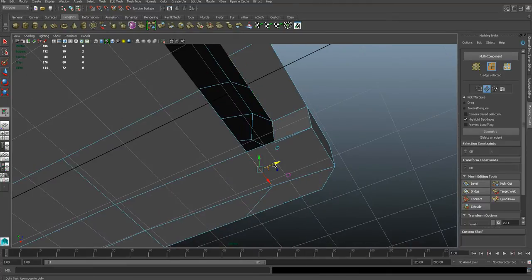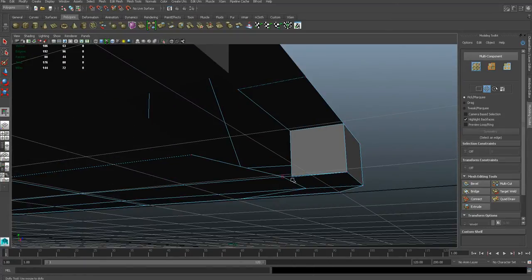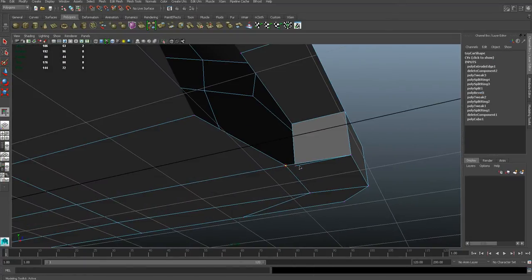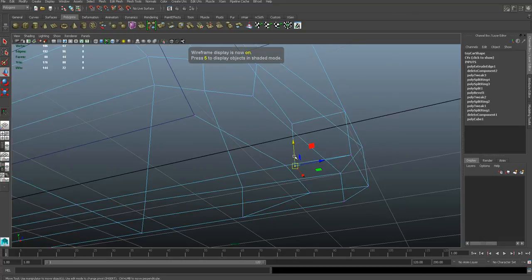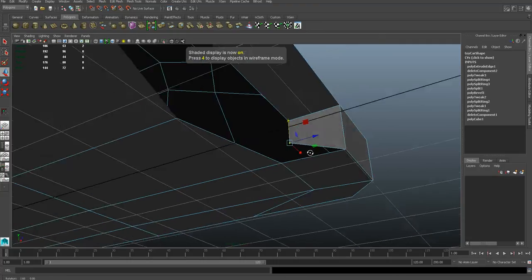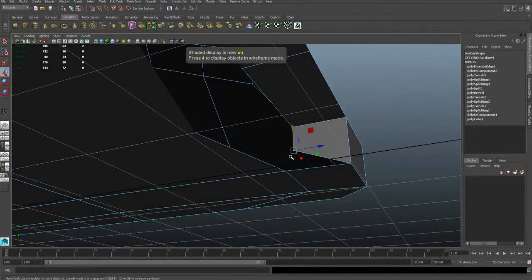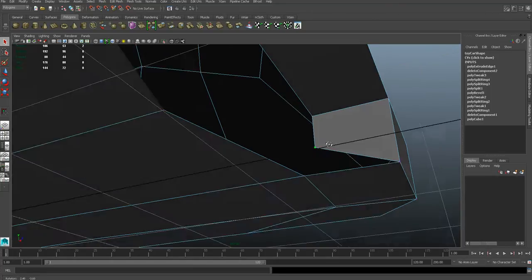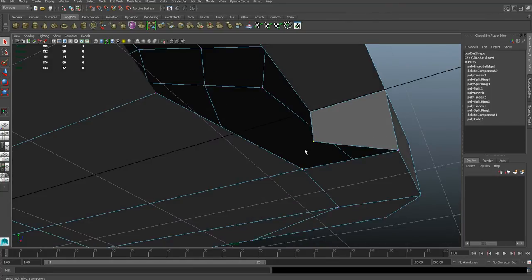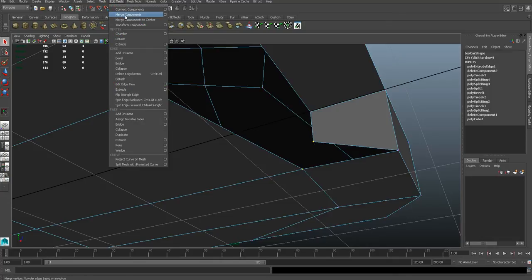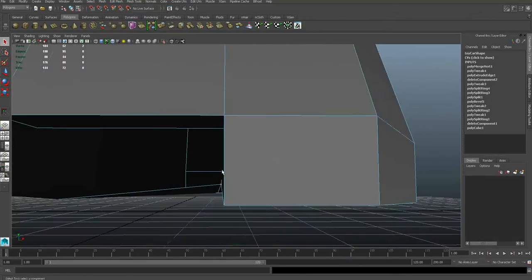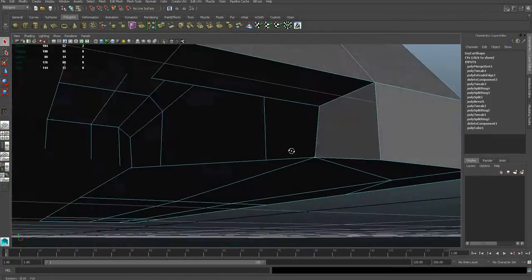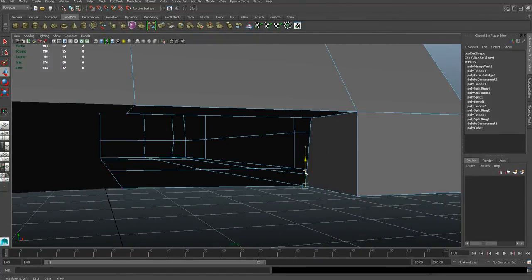It's just my preference. I move this edge here because this vertex here right now is detached. If I can actually select it, this one, it's detached. We don't want that, so we're gonna merge this one to this one. There are two methods. You can select both of them and just go to edit mesh and merge components. Downside is though that they meet in the middle. As you can see, of course you get it fixed by just moving it down.